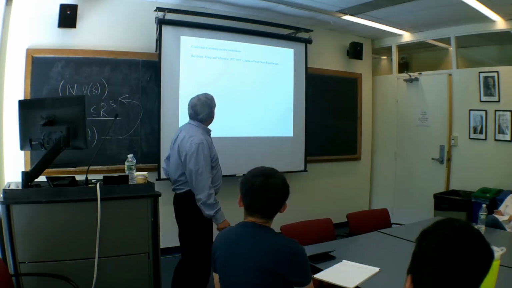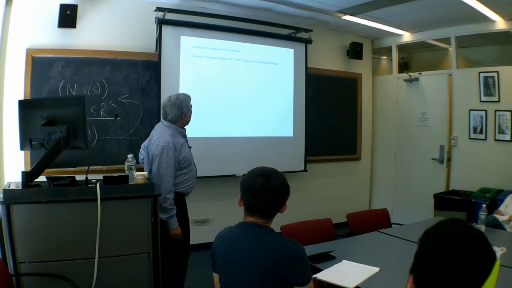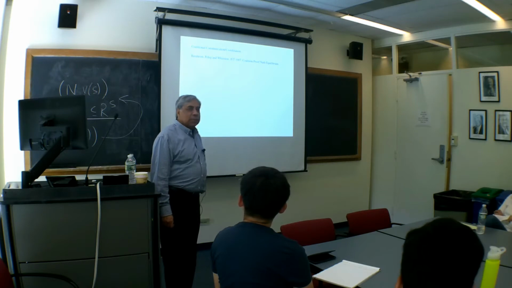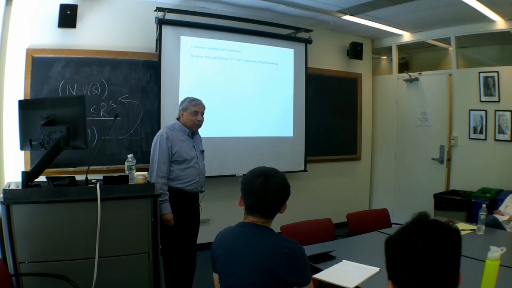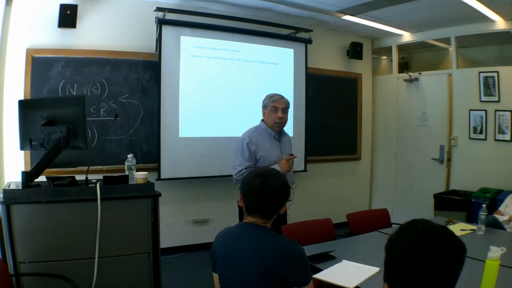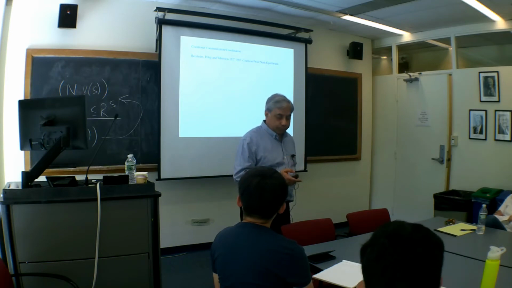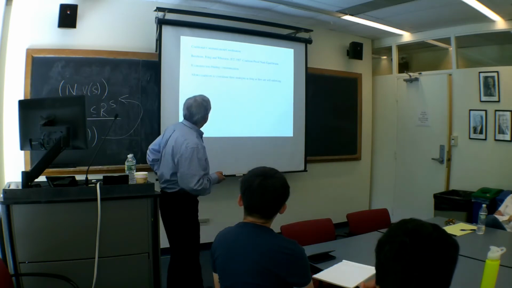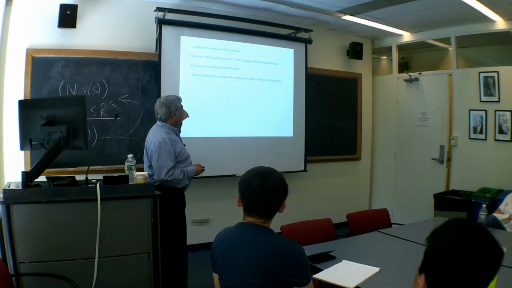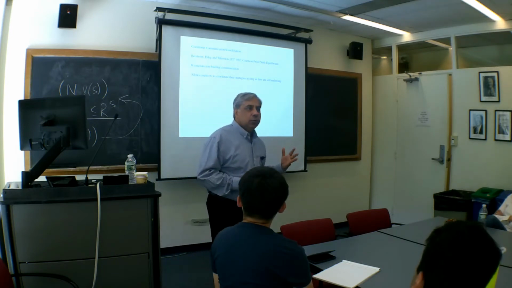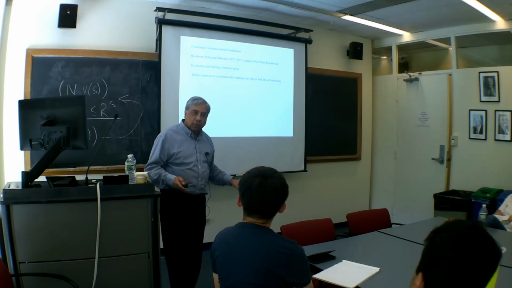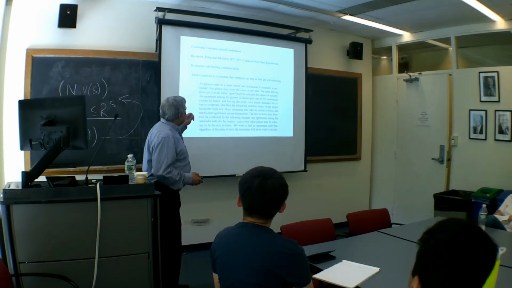Let me start with the story that Bernheim, Peleg, and Whinston give for coalition-proof Nash equilibrium. This sounds like an equilibrium concept where coalitions can actually do things, but it's really about coalitional communication, about coordination, not about binding agreements. Coalitions are allowed to talk, to communicate, to coordinate, but in the end, they are only going to be allowed to choose strategies that are self-enforcing. They cannot actually write a binding agreement and get it enforced. So here is the story they tell.